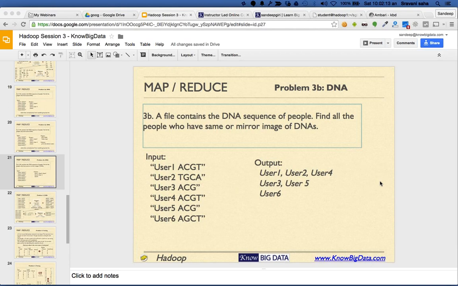Now Matthew says if variable equal to ACGT or variable equal to TGCA. Interesting. So please note that at a time you will be only having one line to process. In your map function, you will only get one line, as in one user and its value, its DNA. Only that will be the input to your program. You have to take a decision only based on that.